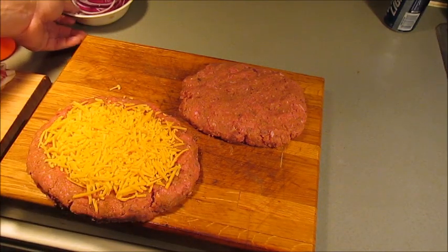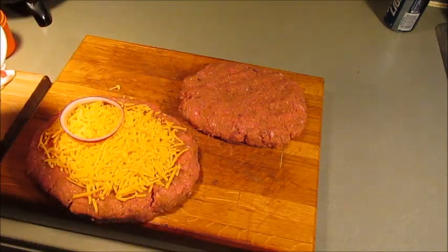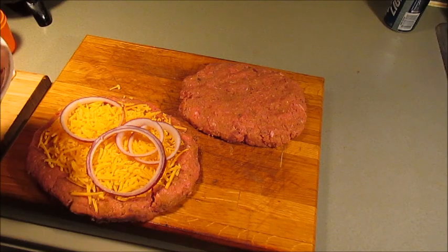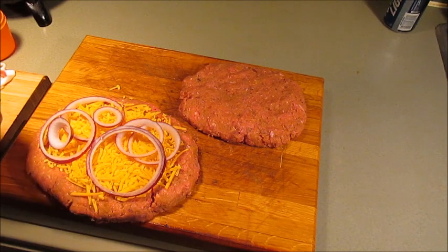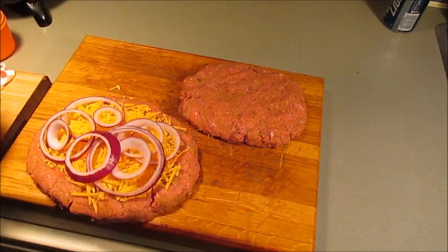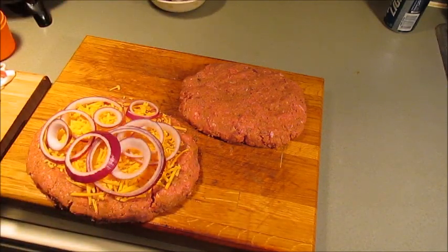Now I got some red onion. I got just 2 little slices of red onion that we're going to put over this, or in it. I like onions on my cheeseburgers, so I'm going to like onions in my bacon cheeseburger meatloaf, maybe. Something like that. How about that? How about one more little one right there? Looks pretty good to me.